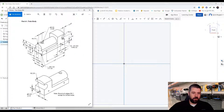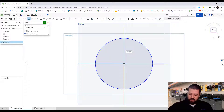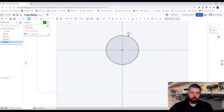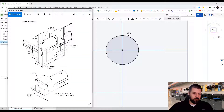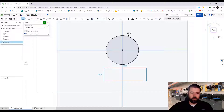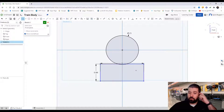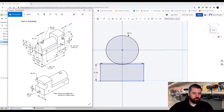Looking at my image, I'm going to start with this tunnel part here — it has a radius of 0.75, which gives a 1.5-inch diameter, since radius is only half the diameter. I click Center, set my center point, and enter 1.5. Below that I have a rectangle: the height is 0.88 and the width is 2 inches. I use my rectangle tool to create a rectangle just below the circle.